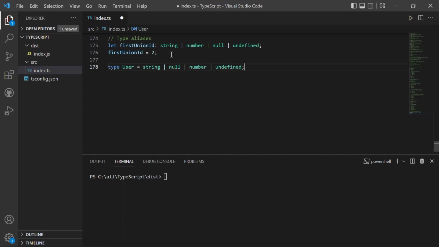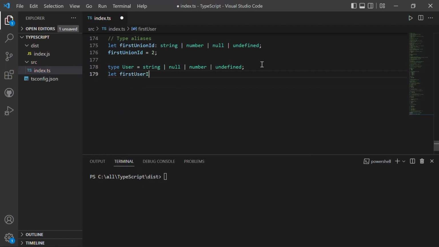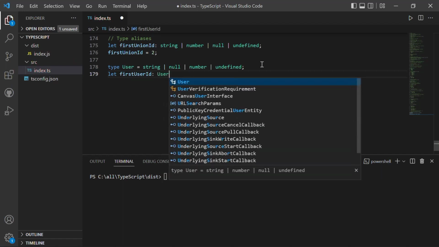When TypeScript sees this, it will assume that user is aliased to a union type, because of the type keyword. This is not the actual union type itself. Now let's say let firstUserId has a type of user.